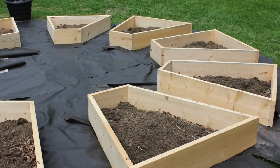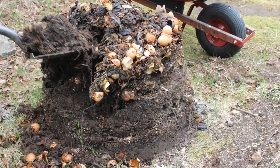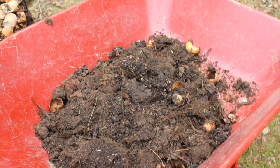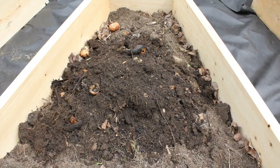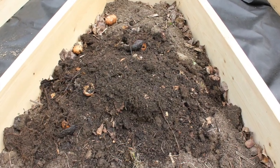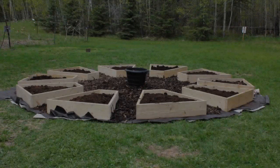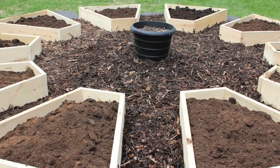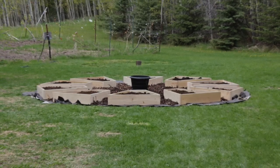First, I added a layer of leaves, and then a layer of topsoil. Then I raided my compost bin and added a layer of compost in each of the boxes. Then it was time for another layer of topsoil with a bit of peat moss mixed in. I mixed all of the layers in each box thoroughly, and then I started to bring mulch in, and I mulched the entire circle.